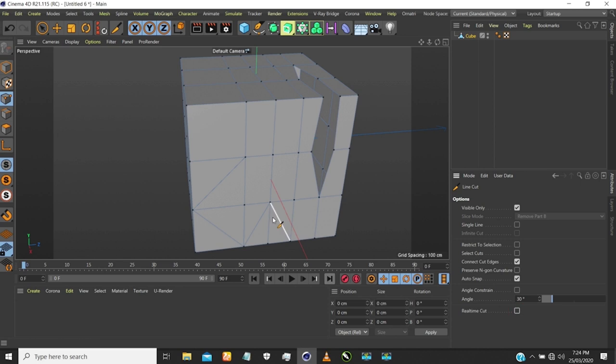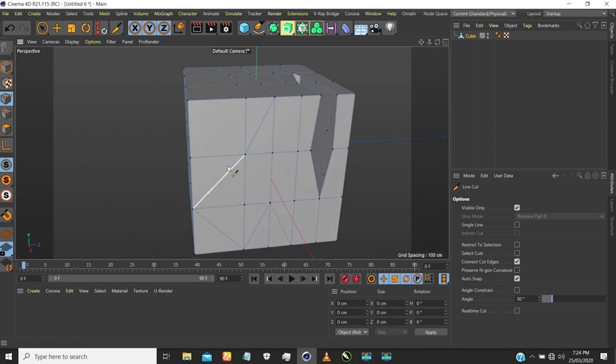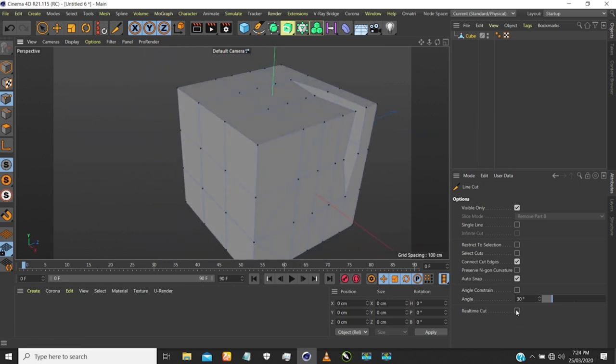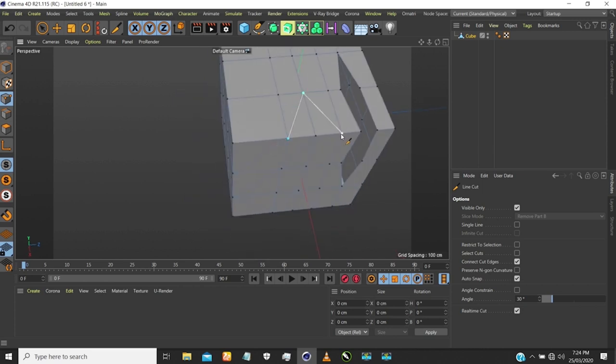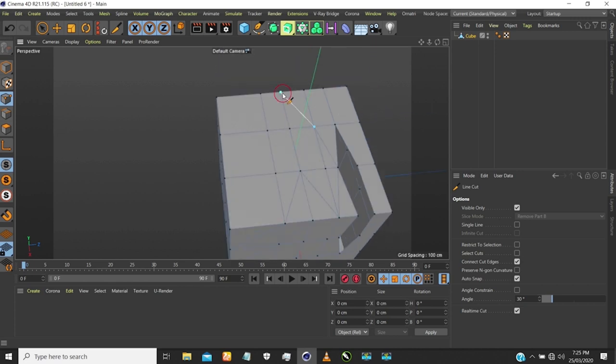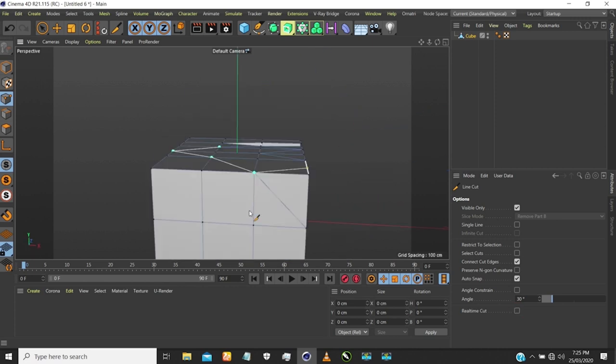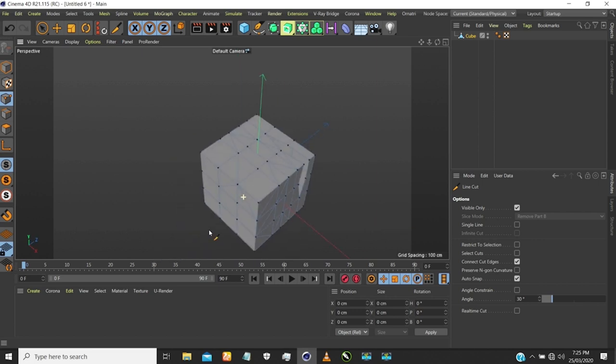Well, if I deactivate this real time, undo, and I click from here to here. So, it doesn't really give me what I'm looking for. So I think this doesn't really do anything. I don't think. I think if you know what this does, please, I wouldn't mind if you can share, because having the real time on and not active does similar things. So I wouldn't know. All right.